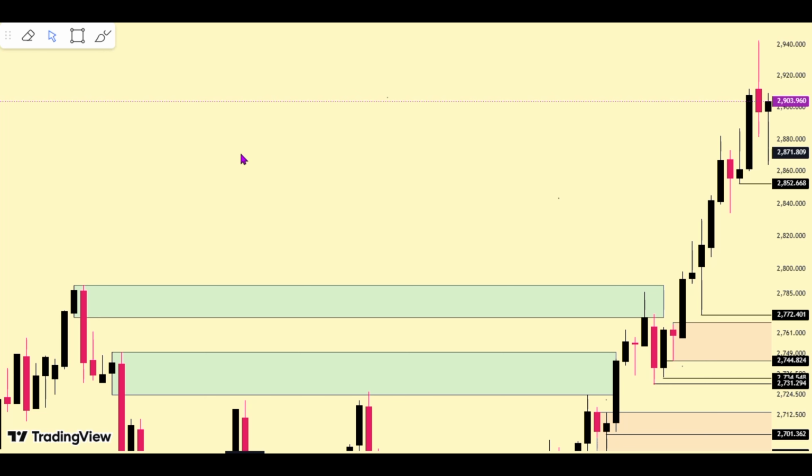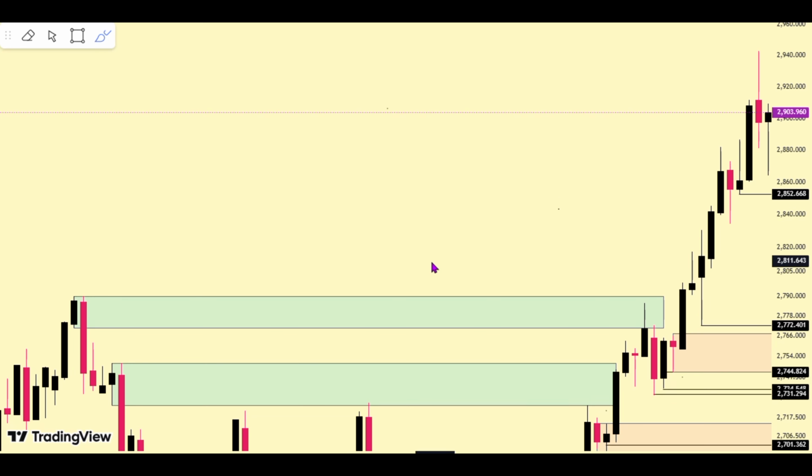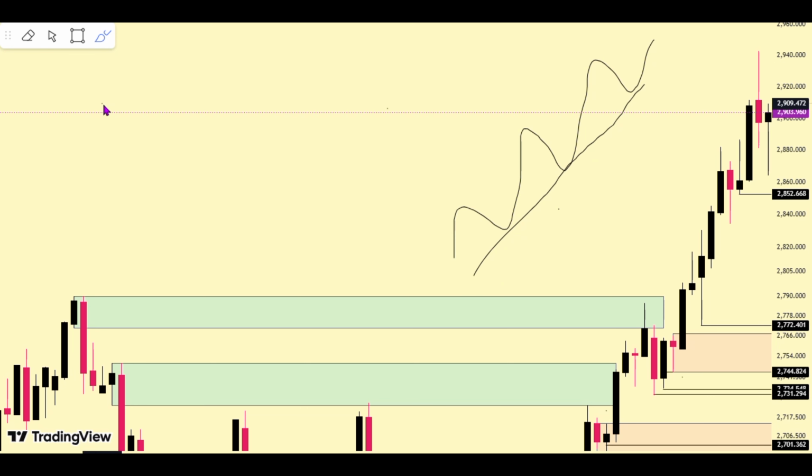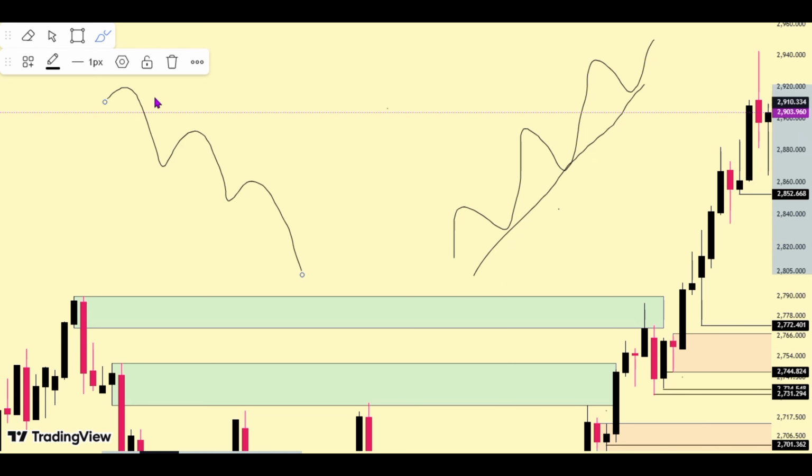The simple and basic concept in the forex market we are looking at is trend. So, one, you need to know how to identify trend in the forex market. With trend, all I want you to understand is the two basic forms that we have in the forex market. Either we have a bearish trend or we have a bullish trend. So, if price or market is making higher highs, then we say we are in a bullish trend. However, if we have price making lower lows, then we say we are in a bearish trend.